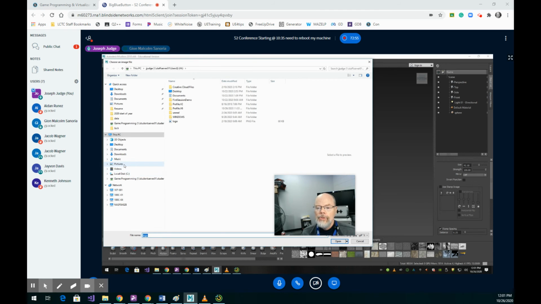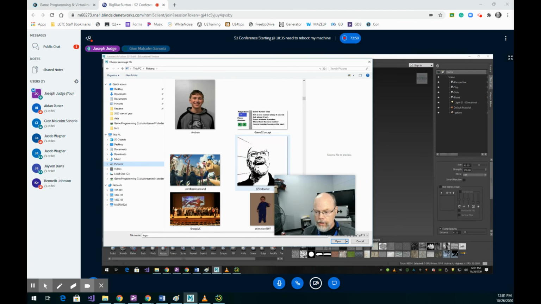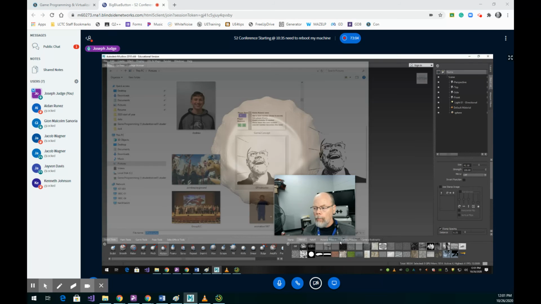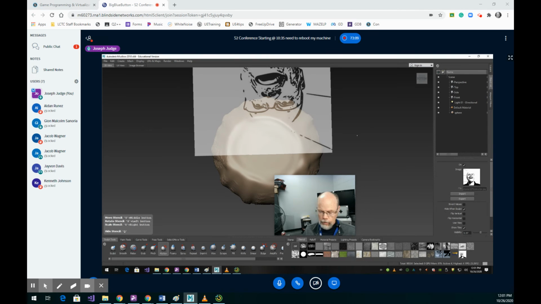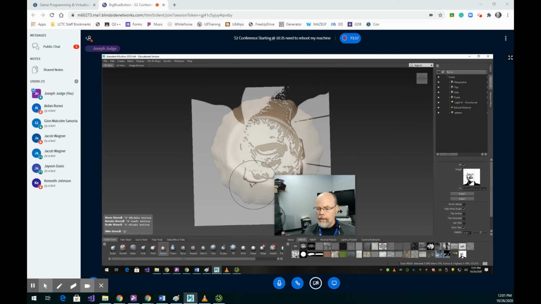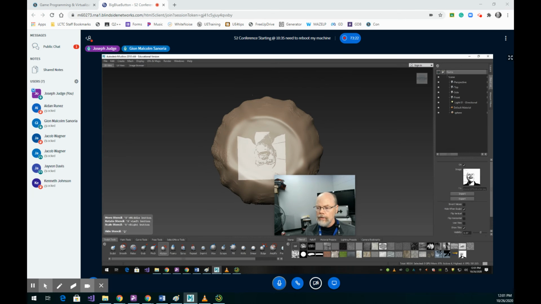So if I go into my pictures and I find something that's mostly black and white, something simple like this here, I can use this as a stencil. So I'm going to open this up, and now that I've got a stencil, I'm going to rotate it around. I'm going to use S for stencil and the middle mouse button to move it. And I'm going to scale it using the button. And there's going to be a black, you can see hopefully an image of me. It happens to be upside down, but because this is a 3D object, it's okay.